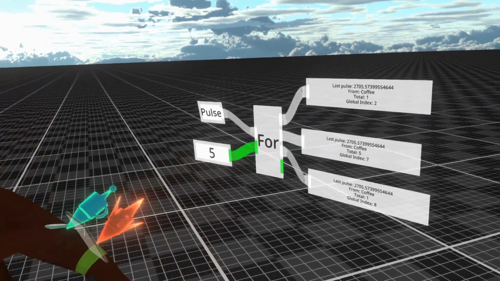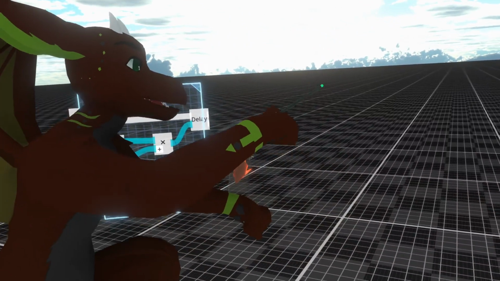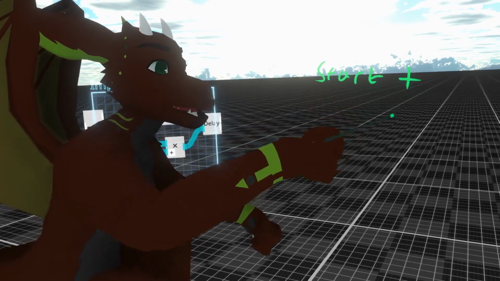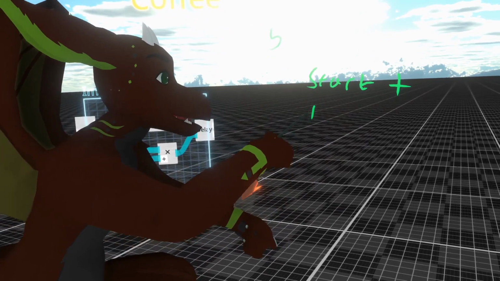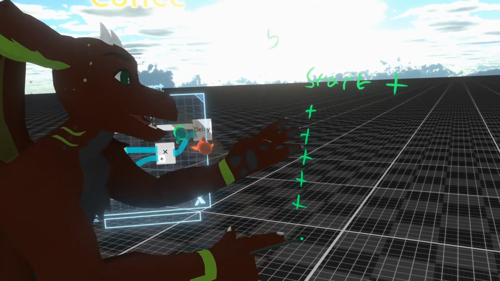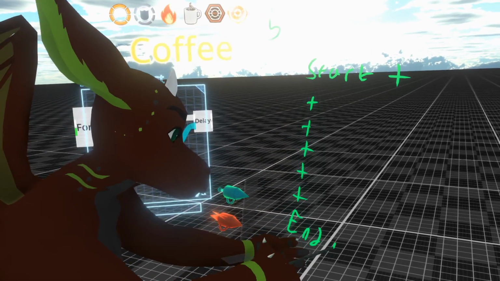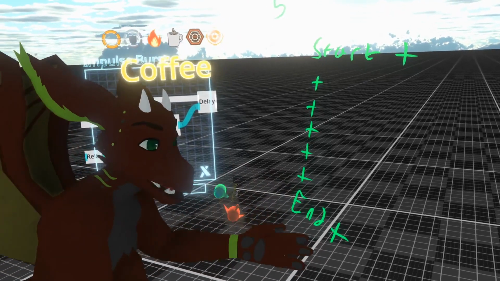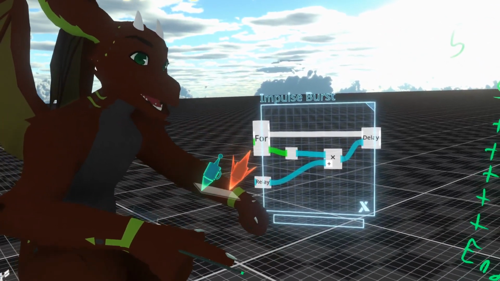So if we're to write this out, we have a loop running, and this is going to have a start, and we're going to put a plus at every time it impulses. Now we have 5 designated to this, so it's going to run an impulse once, twice, 3, 4, 5. And once it's finished doing those 5 impulses, it will do an end impulse. And then after that is all done, it will pretty much stop there. To have that keep going, we would have to have what's called a while loop.